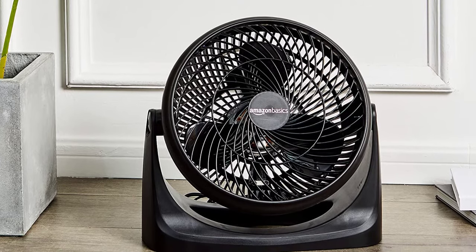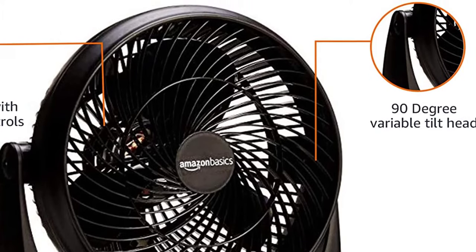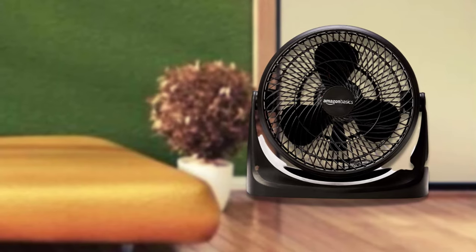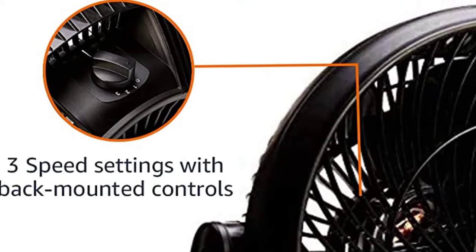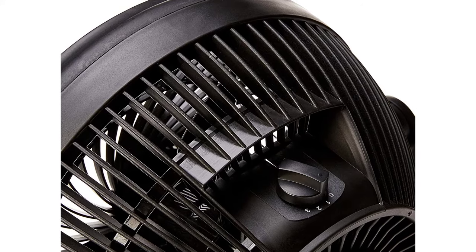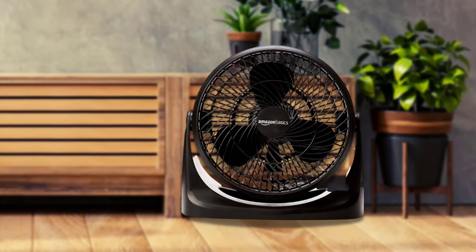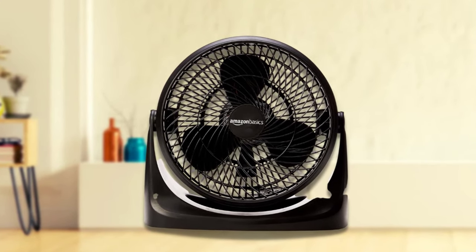Aside from energy efficiency, this floor fan has an impressive size of 11 inches and lets you tilt it 90 degrees to change the airflow direction. Even though the tilt mechanism doesn't compare to the oscillation of some floor fans, it still delivers long-range air circulation in your bedroom or any room. Additionally, this fan features three speeds — low, medium, and high — and selecting speeds is easy with the back-mounted control panel. The control panel is easy to use, though it would be great if this floor fan included a remote controller. Think about putting this Amazon Basics floor fan in your bedroom to make it feel cooler.